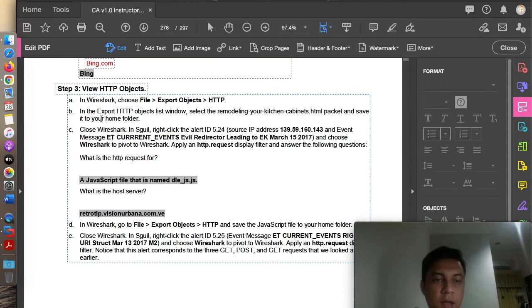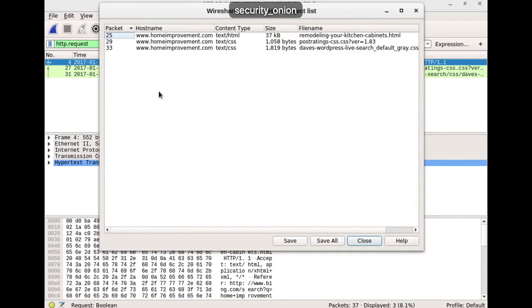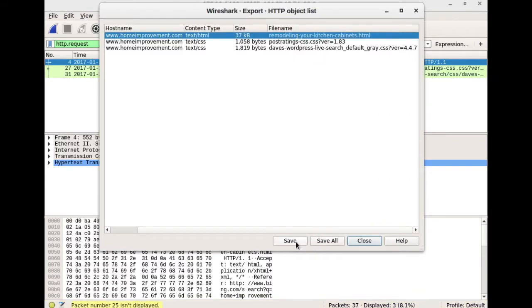In the Export HTTP object list, select the remodeling your kitchen cabinet.html packet and save it to your home folder. Here we're going to save only this one.